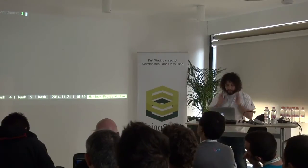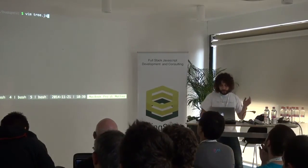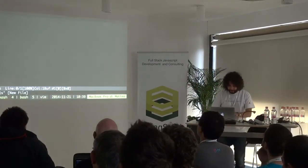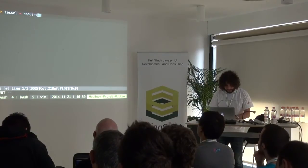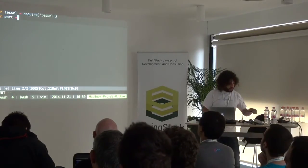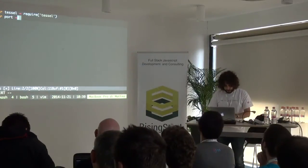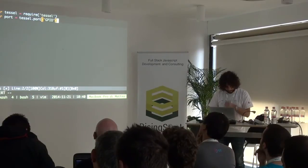Okay? So let's start by opening a file called tree.js, which is empty. In order to use this, it's a tassel, so we require the tassel. Really easy. Then we need a port. So this is connected to the GPIO port. So we can just say this port GPIO. Nice. So we get our port.